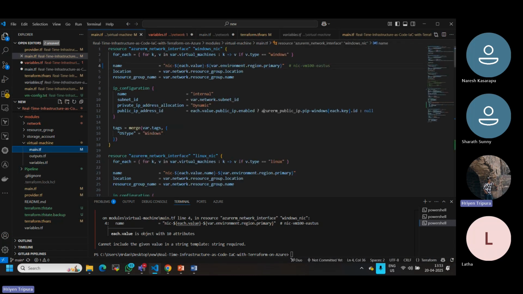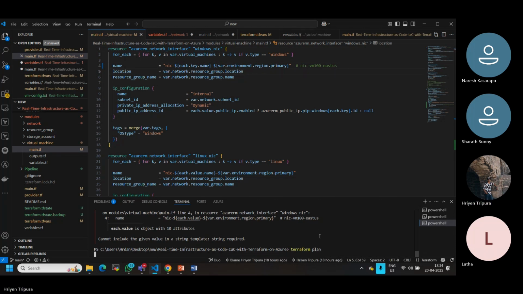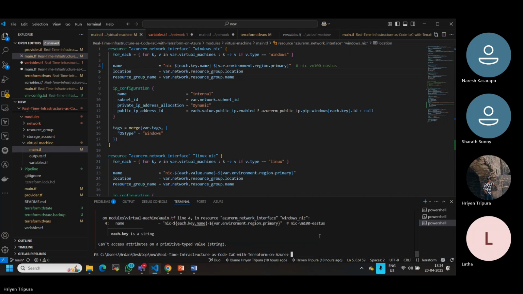If I change this name, this is the key. Let's say if I give key dot name, let's see what happens. I think this is the one. Yeah. See, this is the reason why, while passing it, just check what the data type is, whether it is key or value, right?